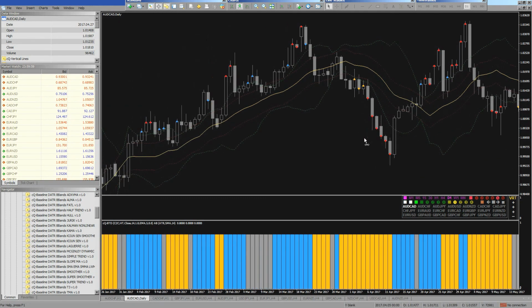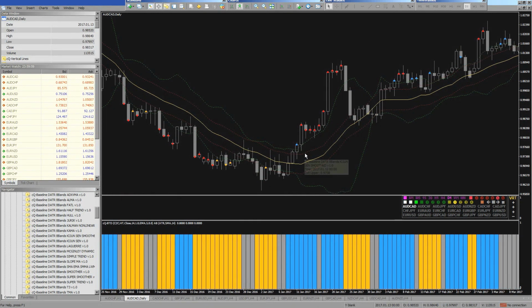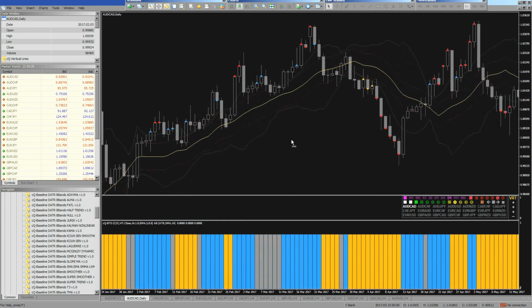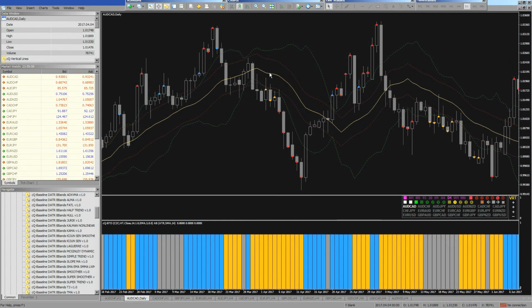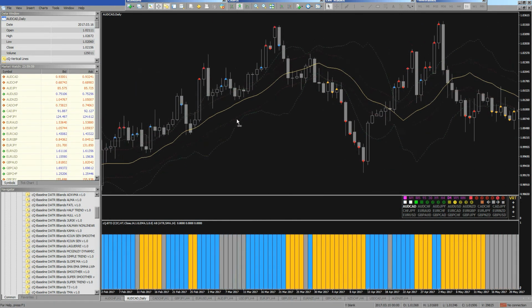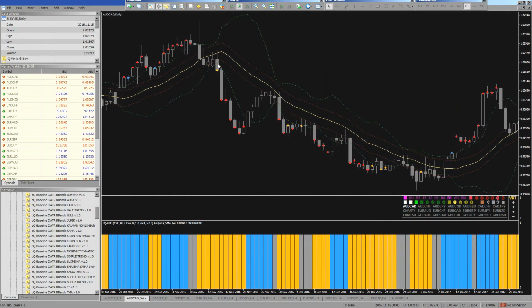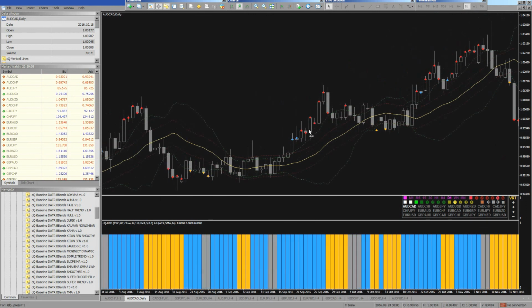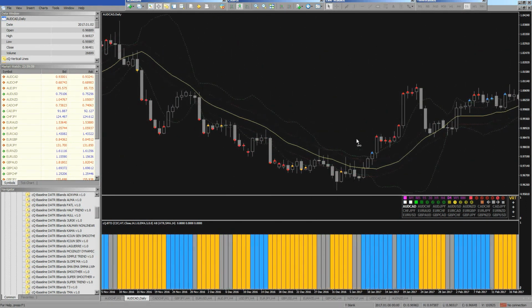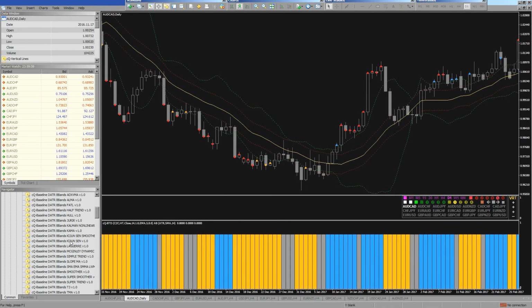I probably could have put it in there, but I didn't run into it until I got to the common one. But this is a smooth Kijun-sen, if that's how it's pronounced. I may have said that wrong, but it's pretty good. It's a good one. I like this one as far as a baseline. And anyway, you have all these types here, and they'll be all in the zip file. I guess that's it for version 2.